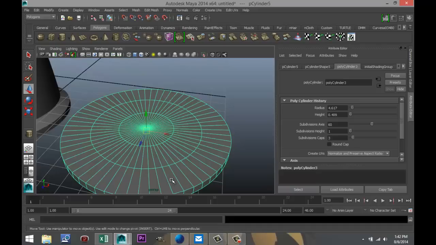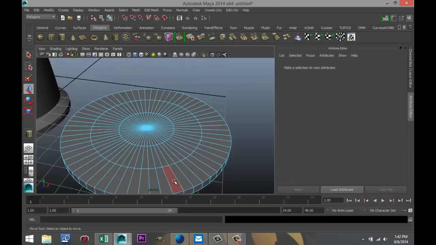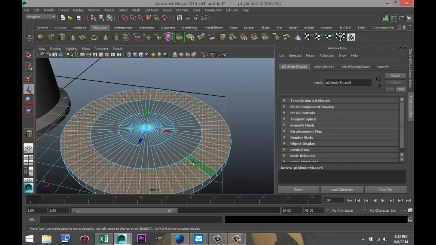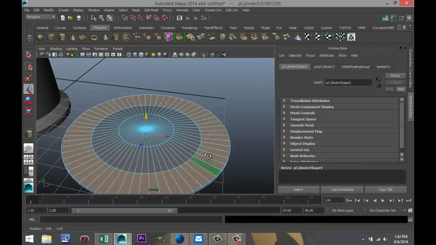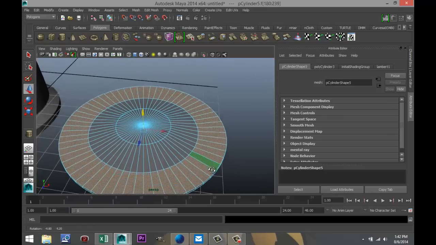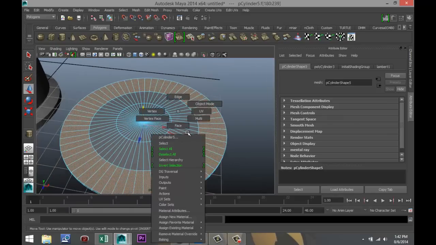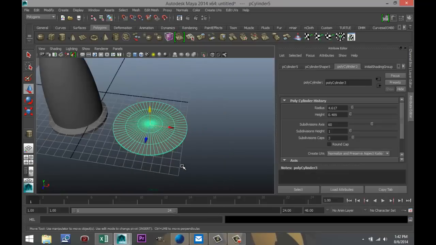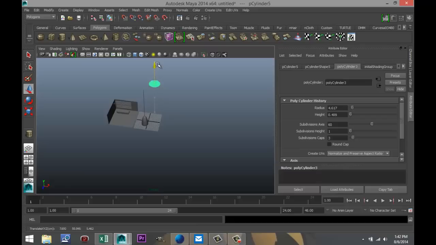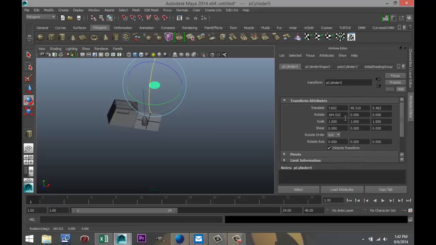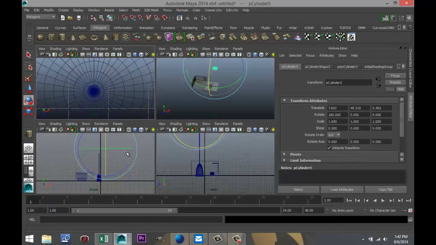Yeah. And what I'm going to do is right click, go to face, select the outer edge, and push that down to get some shape to it, like so. Looks good. And I'm going to right click, object mode, and position that on the top of my cable. Hit E to flip it over by 90 degrees, 180 degrees. We're going to position that on top of our cable.